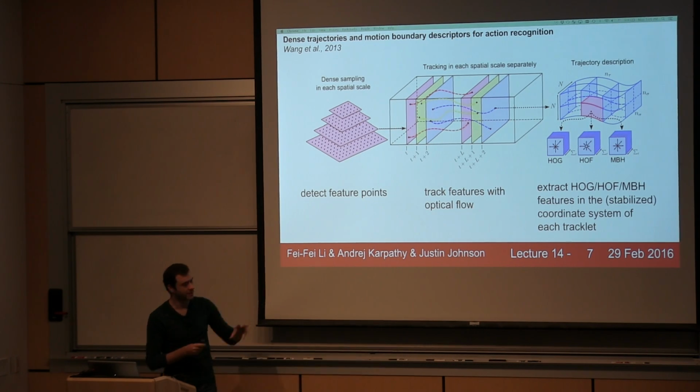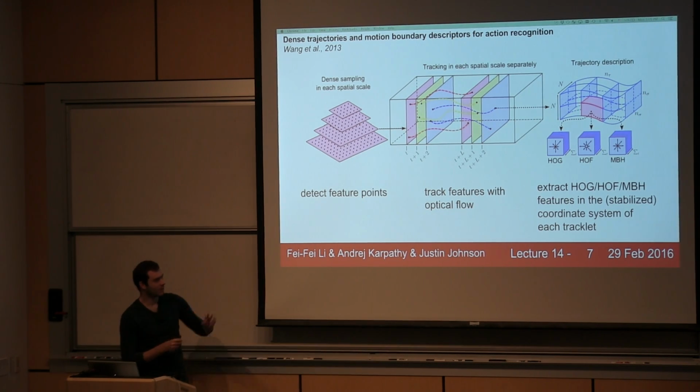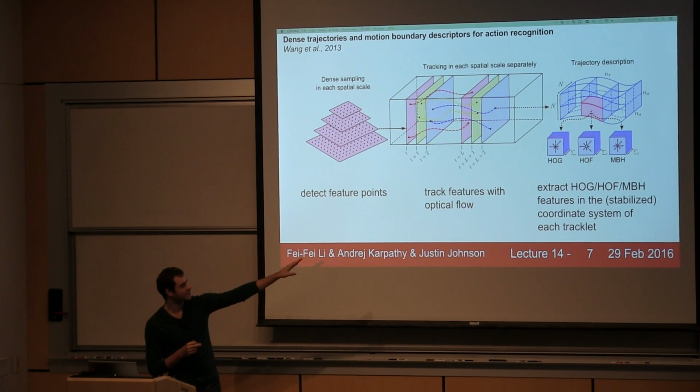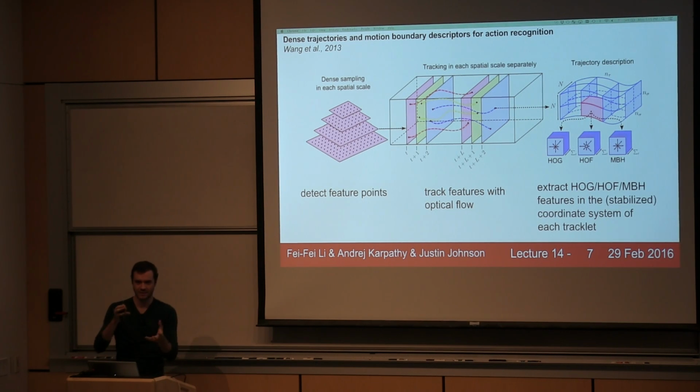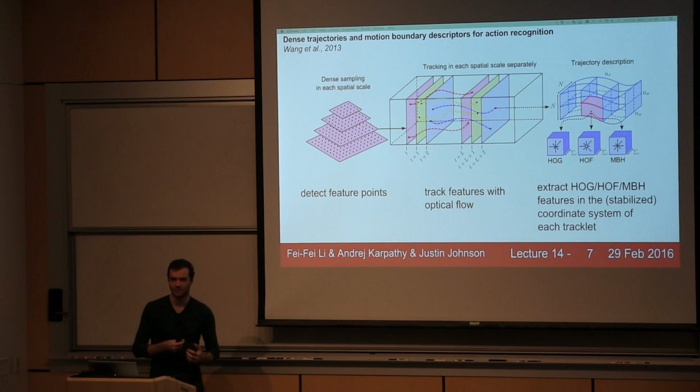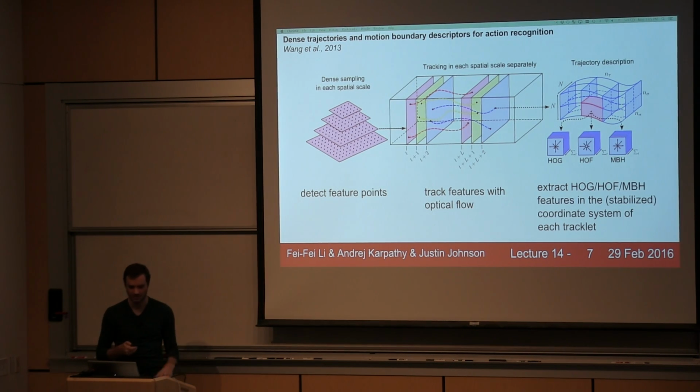And then we're going to extract a whole bunch of features, but importantly, we're not just going to extract those features at fixed positions in the image, but we're actually going to be extracting these features in the local coordinate system of every single tracklet. And so these histogram of gradients, histogram of flows, and MBH features, we're going to be extracting them in the coordinate system of a tracklet. And so HOG here, we saw histograms of gradients in 2-dimensional images. There are basically generalizations of that to videos. And so that's the kind of things that people use to encode little spatiotemporal volumes.